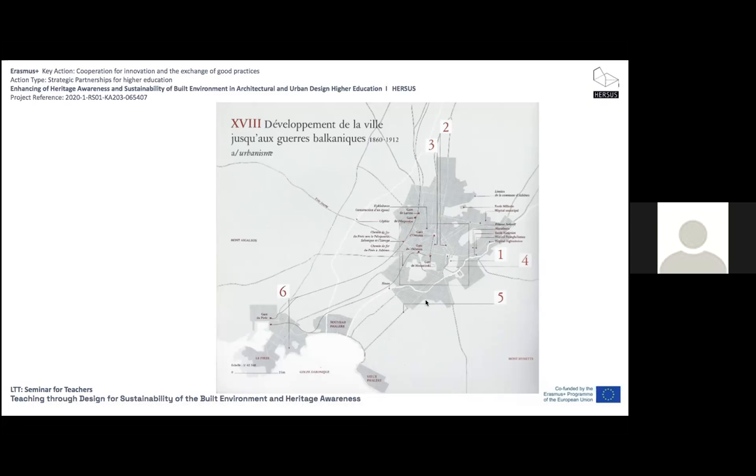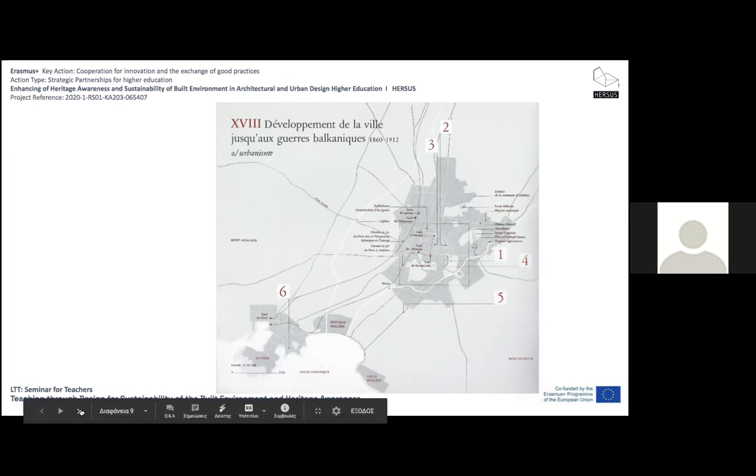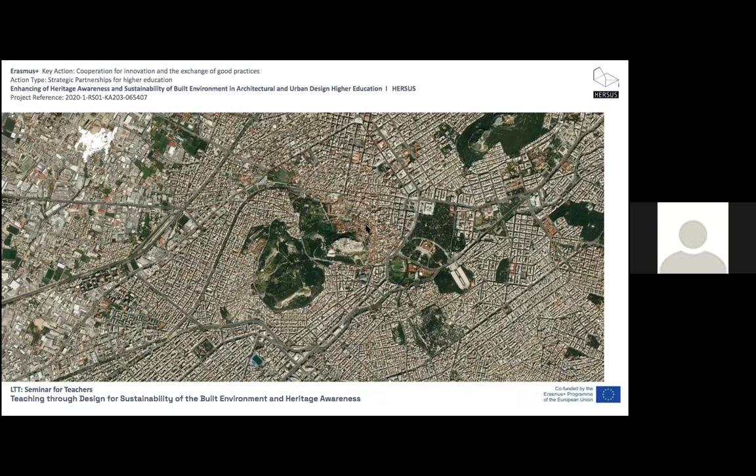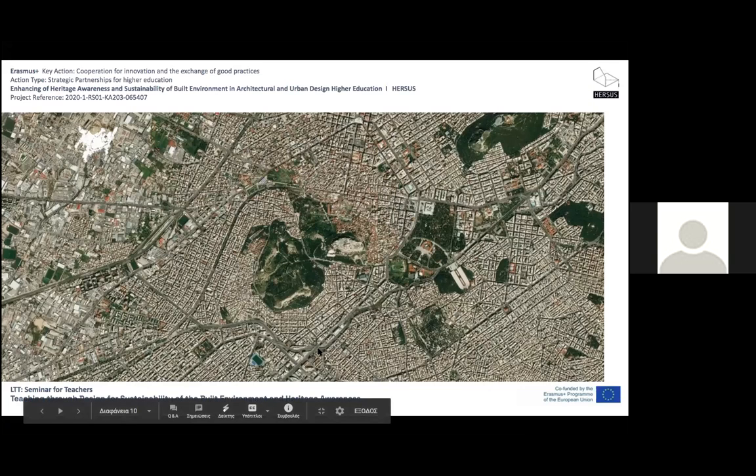Here is the neoclassical city with its diagonal axis established by the new Greek state. This is a plan of the early 20th century, showing the port of Piraeus with the two settlements not yet fully united by urban sprawl. There was a second phase of reconstruction and demolition that wiped out that neoclassical city after the Second World War. The Stoa of Attalus was also reconstructed after the Second World War. We see the remaining axis of the neoclassical city alongside new uniform urban fabric development.